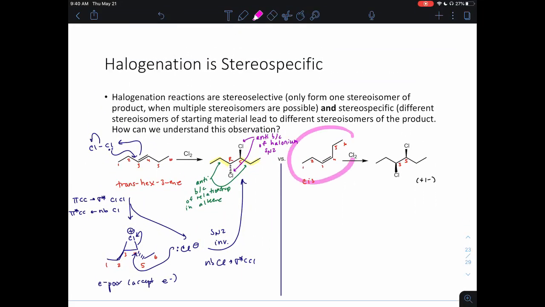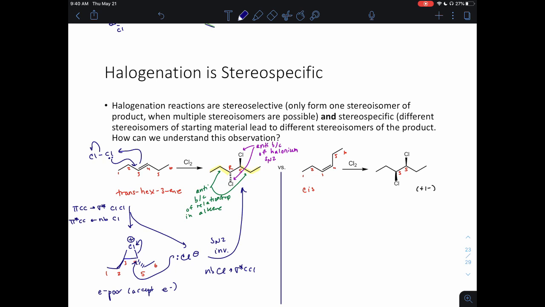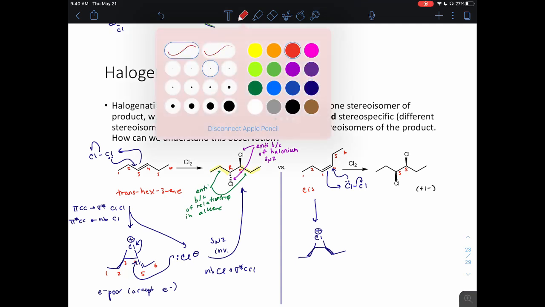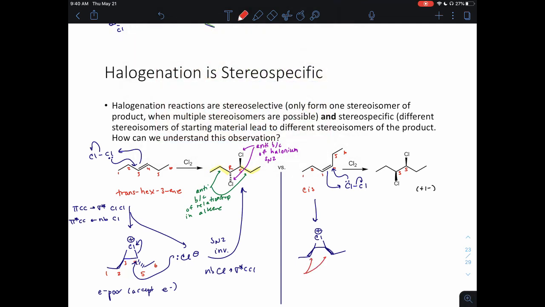Okay, we have another cis alkene here, but this time it's not locked in a ring. It's acyclic, and we can think about why the SS product is observed. So we will have the same first step. So attack on sigma star Cl-Cl and then attack back to generate the chloronium ion. But this time in the chloronium ion, the alkyl groups are both pointed out at us, right? That cis relationship from the alkene is preserved.